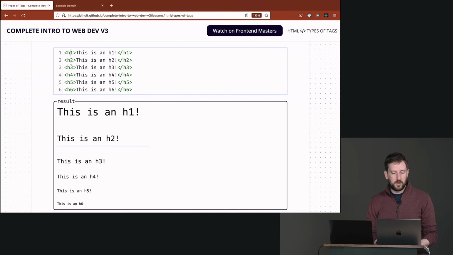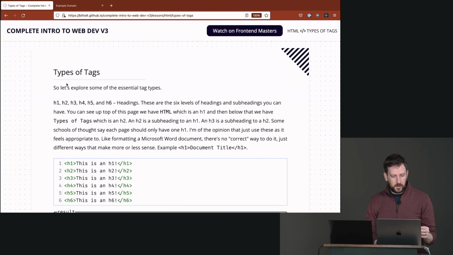But I wanted to show you that there's actually all the way down to h6. Now you might ask, Brian, why does this h2 have an underline underneath it? It's actually using the CSS directly from my website. So every time you see one of these with a line underneath it, it's my h2 tag, right? So I have the h1 up here, complete intro to web dev. It's the name of my entire course. It's the name of my entire document, right?